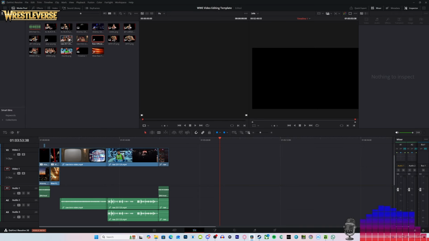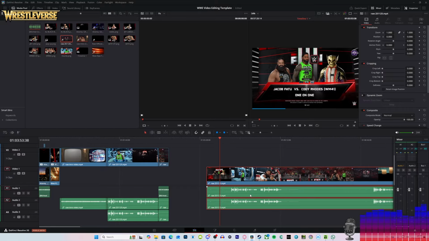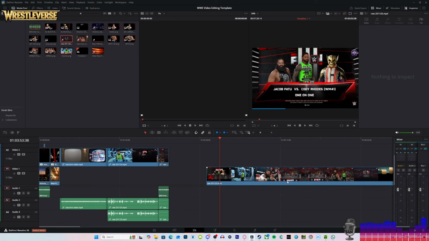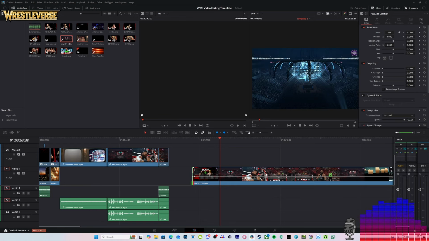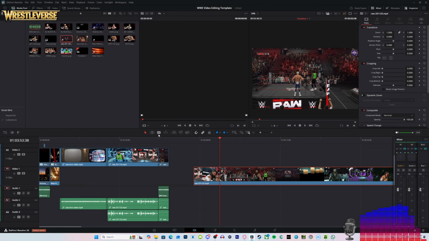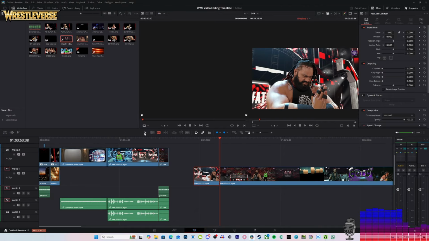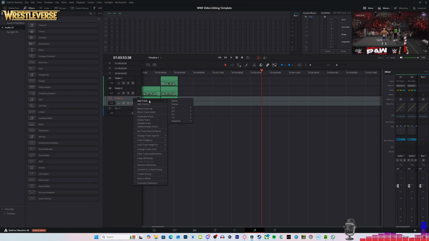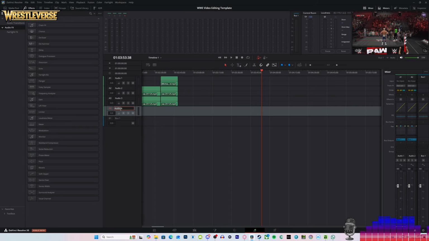So imagine you haven't got commentary. So obviously you'd have this green bar, but it just wouldn't have the voice waves like mine has. If you wanted to do commentary, what you can do is just cut using this cut tool, cut any bits you want. Then what you need to do is go into the music tab here, the little Fairlight tab. You need to create a new audio track. So add track, and it has to be mono. Then you can double click and rename this commentary.